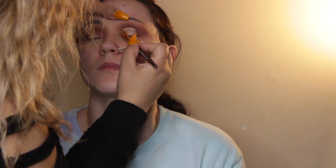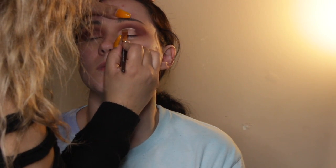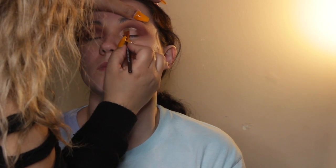Now, to help me be more precise, I am pulling up her lid at the top a little bit, just to help me get the line a little bit sharper and more precise.